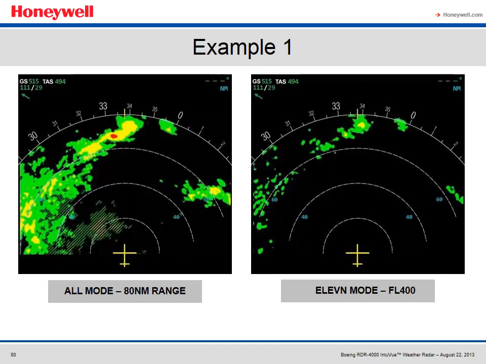The range is now 80 nautical miles as the cells to be avoided are at about 70 miles. A look at the altitude slice on the right-hand display indicates the cell on the right appears to be carrying a little more reflectivity aloft than the cell on the left. The auto mode display is also showing a patch of yellow reflectivity immediately to the left of the two cells.